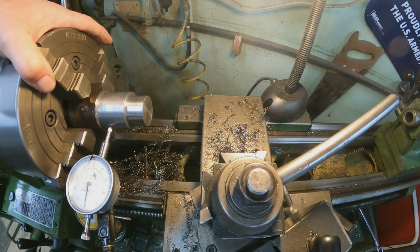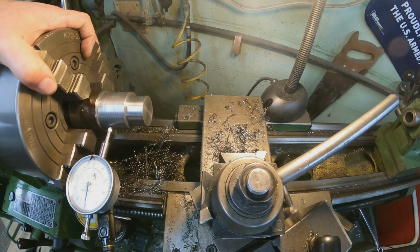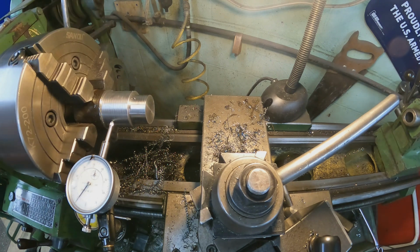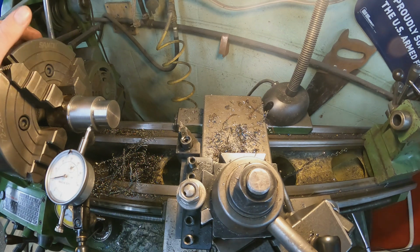Just a hair over 0. So probably about half a tenth. So that to me is good enough. So I'm going to double check it off camera here just to make sure I am there. But you can see on the dial there that we are there.